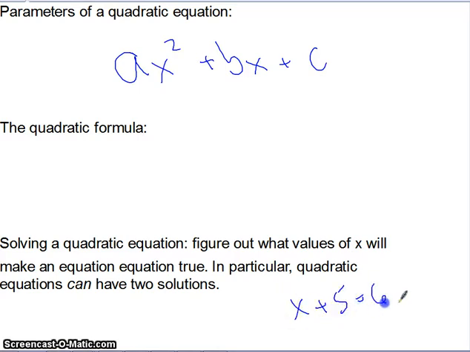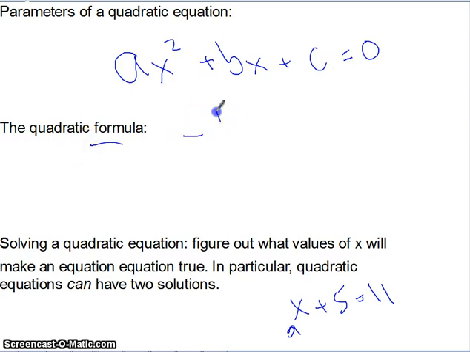So we're used to regular old algebra where if you want to know, I don't know, x plus 5 equals 11, then that means that x would have to be 6. So we're getting a little bit more abstract. Because of this squared term, I can have two possible different values of x that'll solve this equation. All right? And instead of factoring, we're going to use a formula, and here is that formula.